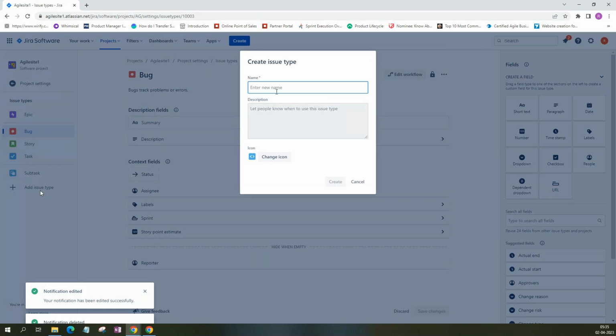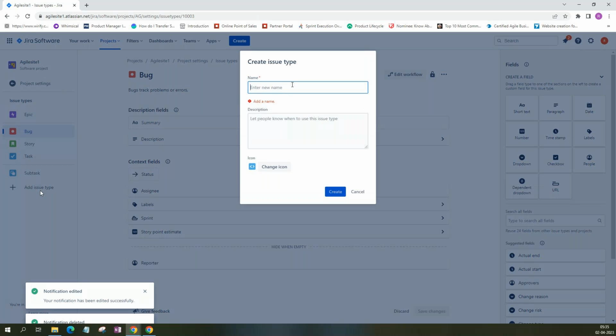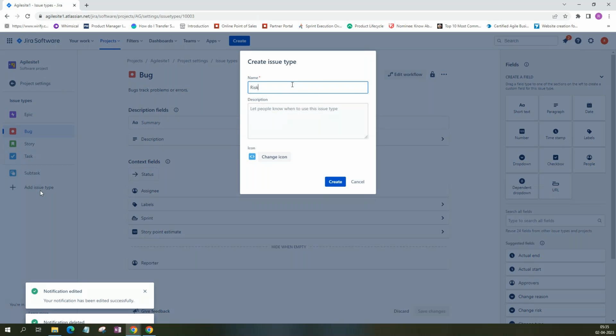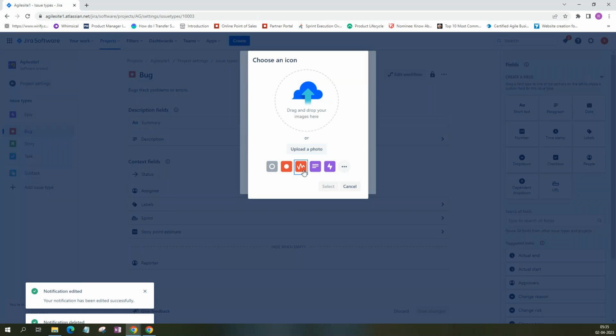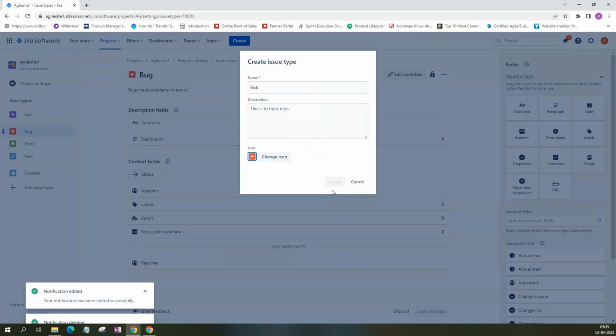I can give a name. Risk is not there yet, right? Risk is an issue type. This is to track the risks, and maybe I'll give an icon like this. Select, create.